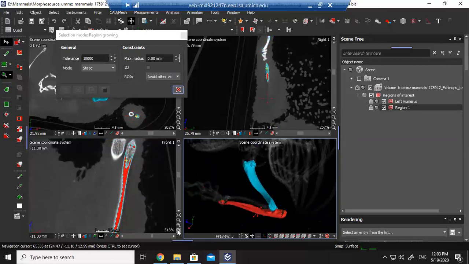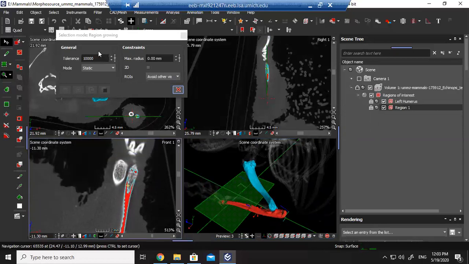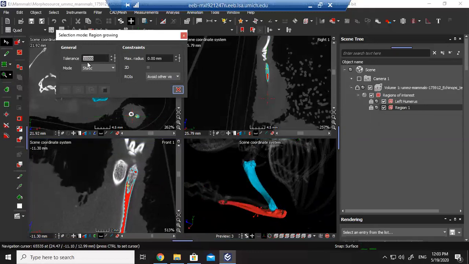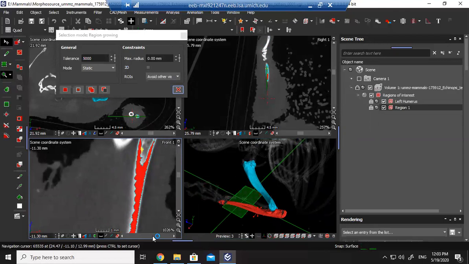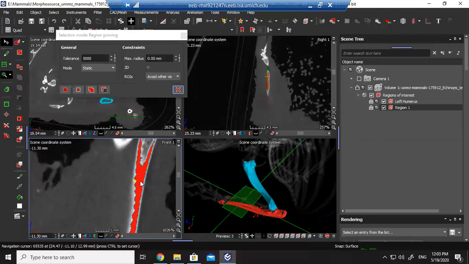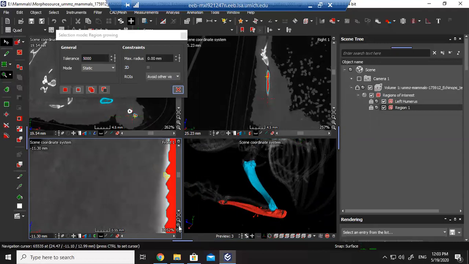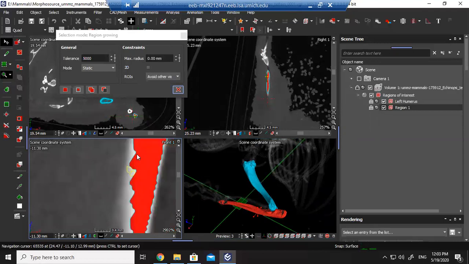Now say I want to still use the region grow tool, but control it a little more. There's a couple things I can do. I can decrease my tolerance, so I can maybe take this down to 5,000, and see if the decreased tolerance, clicking in the same spot as I did before, will give me something better. You can see now it's only made a very small selection here. Maybe I'll go over to the brighter area. Again, it's made a very small selection. So by going down from 10,000 to 5,000, it's really reduced the area that it's selecting.